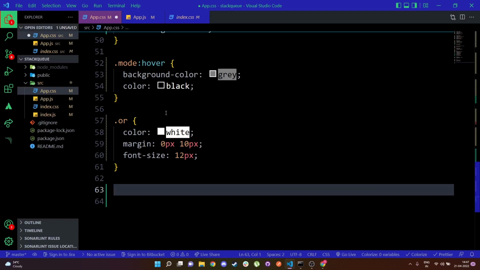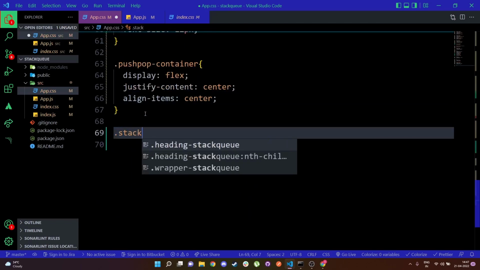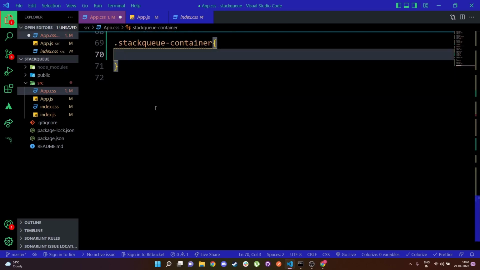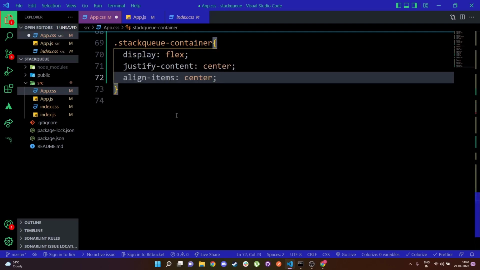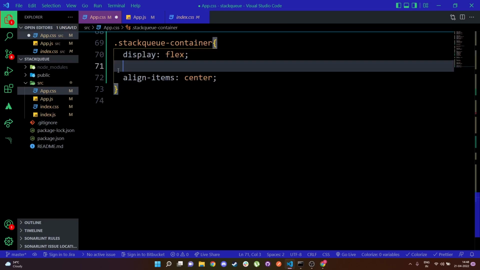And now lastly, the last few styles we have are for the push pop container. Push pop container is going to have these centered attributes, and then after this we are going to add it for the last stack queue container that we added in the end for the right hand side where the elements get pushed and popped. Over here I'm just going to copy paste that, but I need to give it a flex direction, actually flex direction of column reverse, because initially when we add the elements, they will be added sequentially in a linear fashion, 1 2 3 4 5, and if I make it just column, it's going to stay in a different order, in the opposite order.